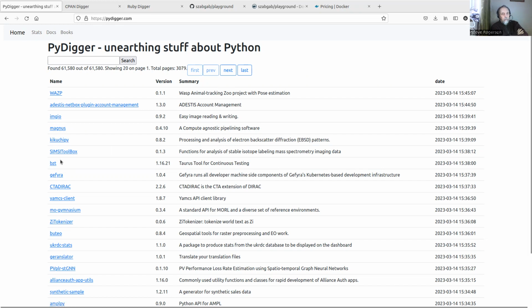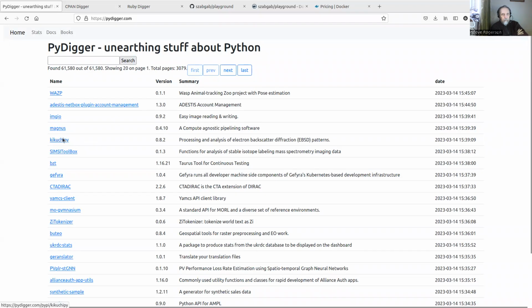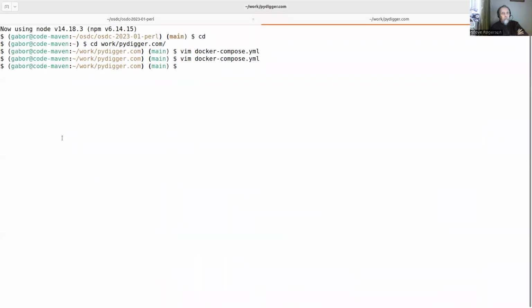One of them was using the database and was running on my server. And at one point I said, okay, actually for cpan I don't need that much data, because MetaCpan already has many of the data that I needed for PyDigger. So there a flat file would be fine, and then displaying it in here. But anyway, this is the PyDigger project, and this is the source code, and it has a Docker Compose in it.